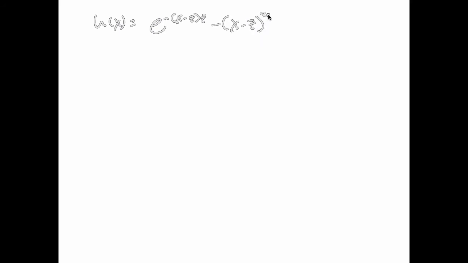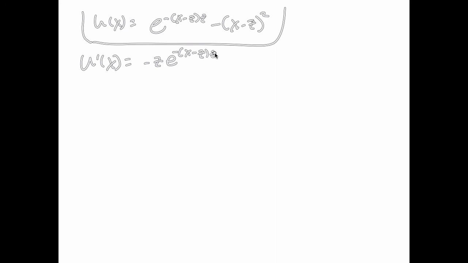Now, the utility function is not what defines the optimum. What defines the optimum is the first order condition, which is a derivative of the utility function. Here, z is a parameter in this case, so we can ignore it. We just pull down the negative z out front in the first term, and the second term is going to be that. Typically, we take the derivative and set it equal to 0 to give us the first order condition, and the x star that satisfies this equation is your optimum x star.